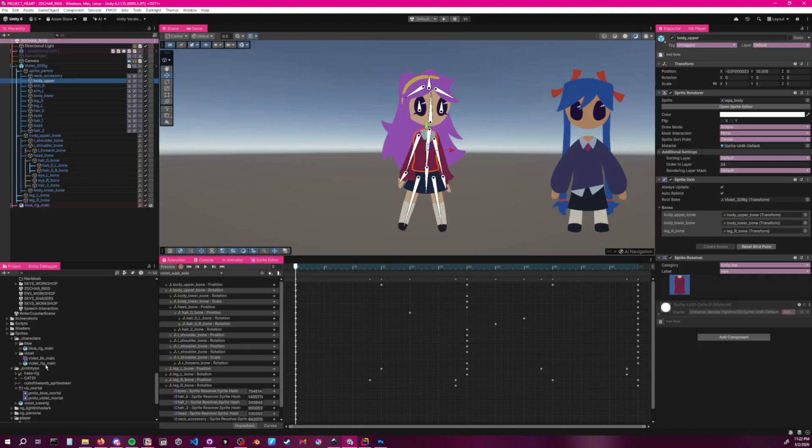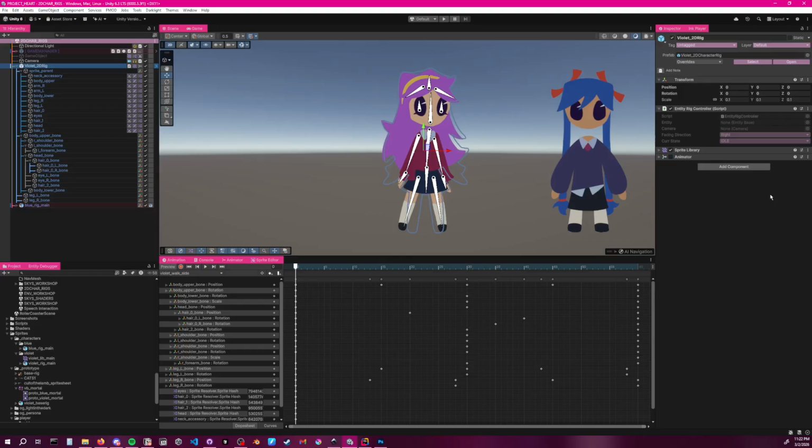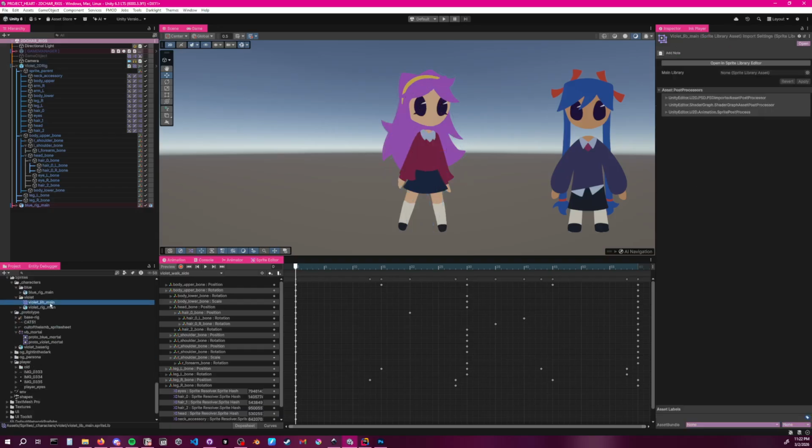The modern way is creating a sprite library. You just add component, then sprite library, and then you make an asset. Underneath sprites, I put it right next to the rig and named it Violet lib main.